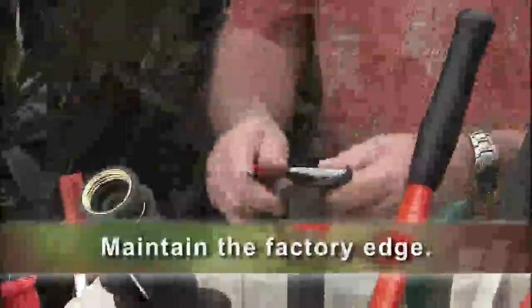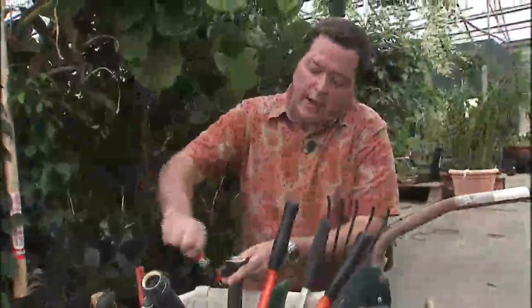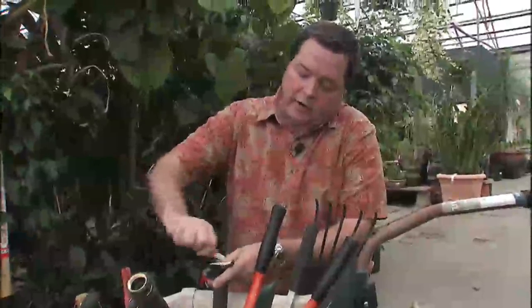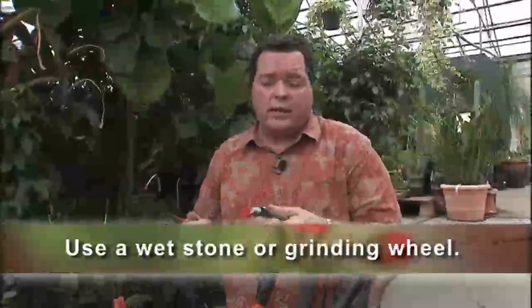Now you'll just take this tool and you'll mimic the angle of that blade edge that the factory put on there, and just run it across your blade until it no longer catches, till you get a nice smooth stroke where it's not grabbing onto the blade. And it may be a little tough at first, but then it'll start up and you'll get a nice smooth stroke, and that'll sharpen your blade. Now you can also use a whetstone, you can use a grinding wheel on these things. There's any number of ways to do this. I like something that's portable so that out in the middle of the garden, I'm not going to have a grinding wheel. Something like this works nicely.